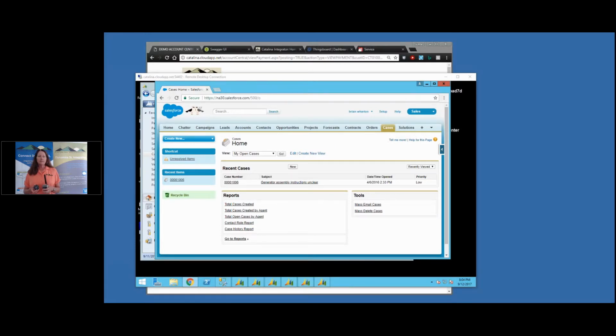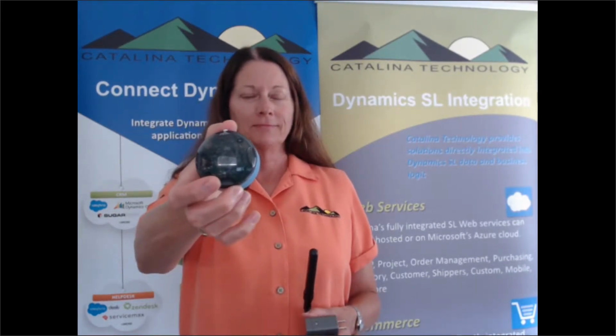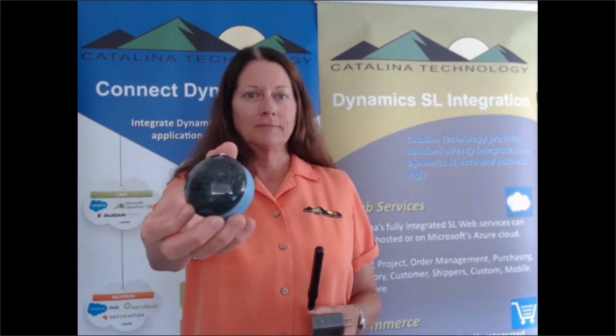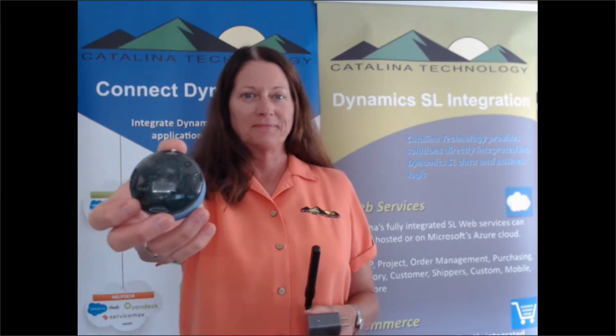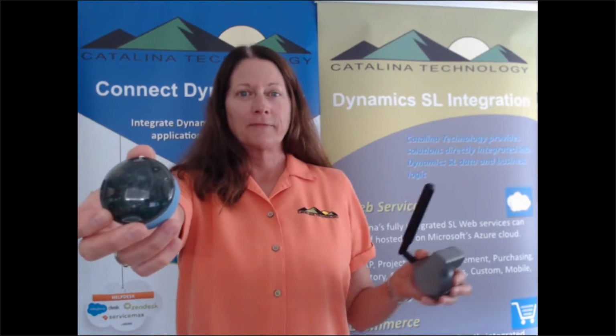So let me get things set up, and let me see if I can get Kate pushed over to the big screen. Okay, Kate's already showing some things. That is one of the teeny-weeny little devices that use very little power and can be deployed out into the field. It uses low-powered communication to talk to what's in her other hand, which is a gateway.